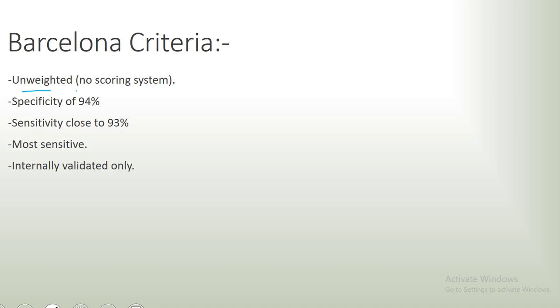Again, these are unweighted, there's no scoring system, specificity is about 94%, and because we're including more leads and becoming more generalized, we've increased the sensitivity to close to 93%. It's currently the most sensitive criteria available. However, this criteria has only been internally validated, so the studies that have been done on this criteria have only been done at the institution where it was made. There are no studies that further evaluate this in other places.